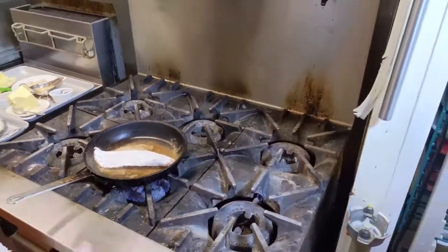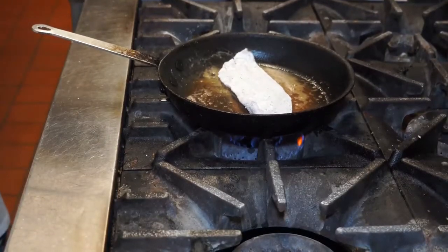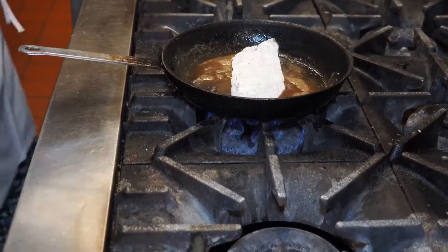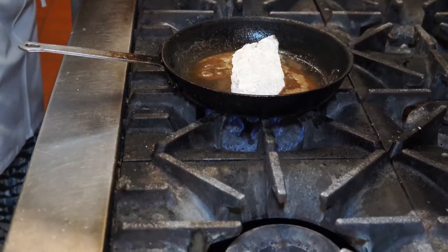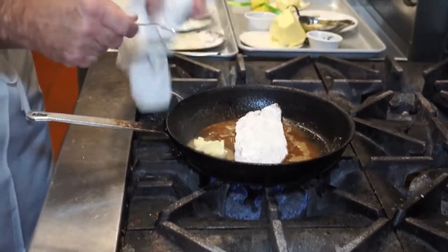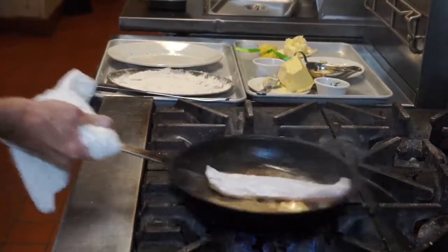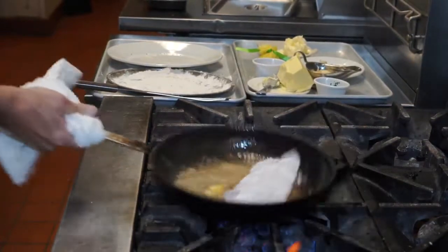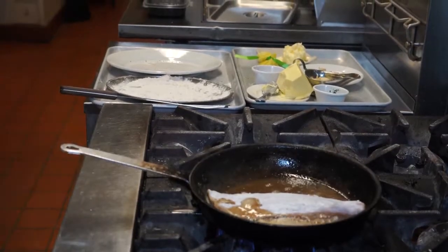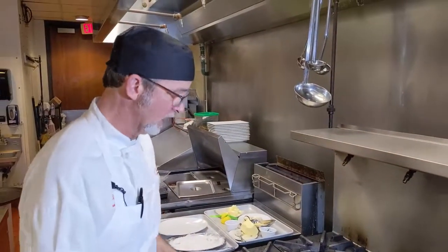So we only want to flip the fish once. We only cook it on one side and then flip it over and cook it on the other side. So the fish is going to absorb some of the butter, so we're going to add a little bit more butter to it. All right. There we go. Then we're going to swirl that around a little bit until we get a nice golden crust. So what's happening here is the flour is coming off in the butter, and we're sort of making a roux, which is gonna help thicken the sauce.